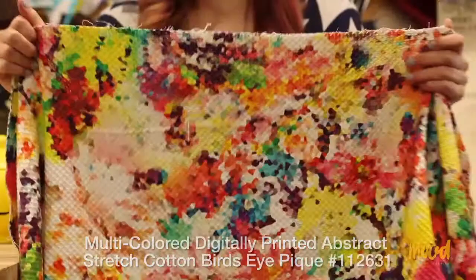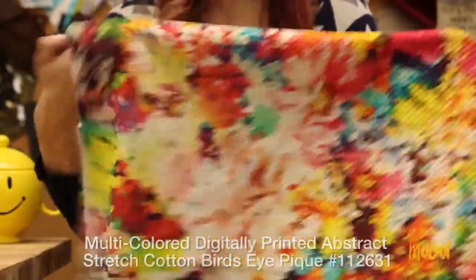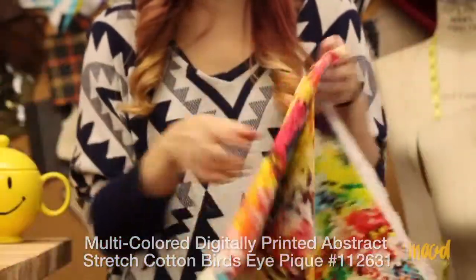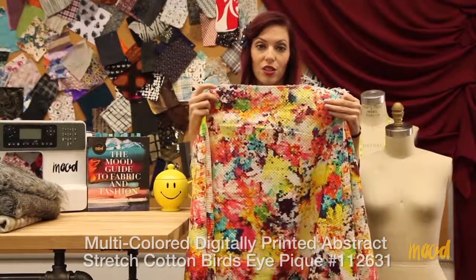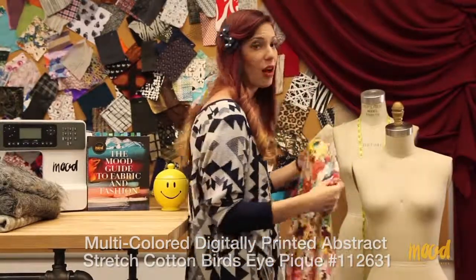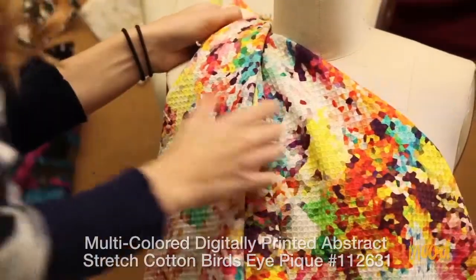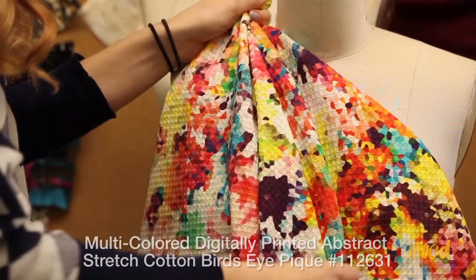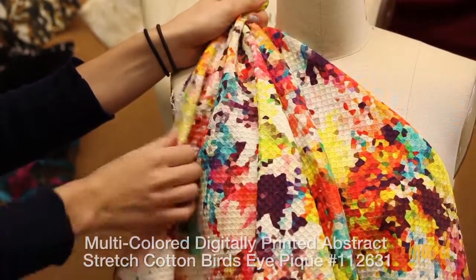spandex, so it's got a little bit of give to it just for wearing ease, not a lot. And it's just in the weft. It's got a really nice textured surface and a really large bird's eye pattern. So it's not small, it's a very large and prominent pattern. And it can be used for just about any application. It could be used for polo shirts, it can be used for pants, it could be used for jackets. And it's great for the spring and summer seasons.